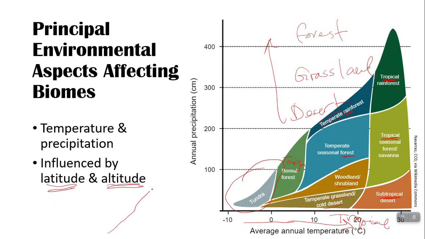So if you look at, say, a mountain, you're going to find up here, where it's going to have the coldest temperatures, probably something like a tundra ecosystem. Then below that, you might have something that's got an ecosystem very similar to taiga. Then below that, you might find a seasonal forest. So as you go higher up the slope, temperatures decrease, and then you start moving towards these biomes that have the lower average temperatures.